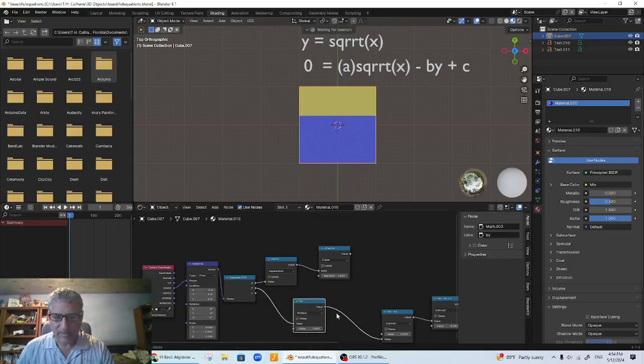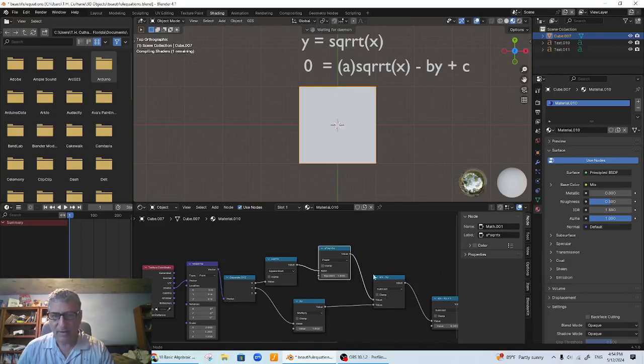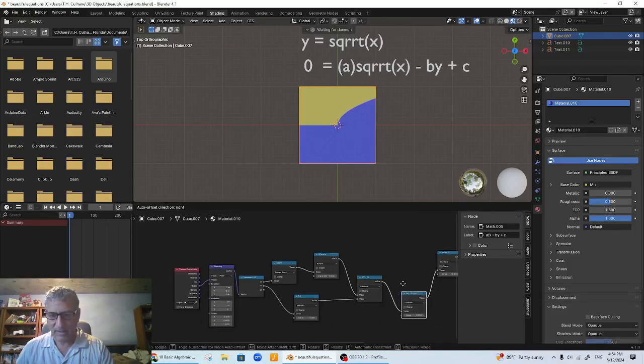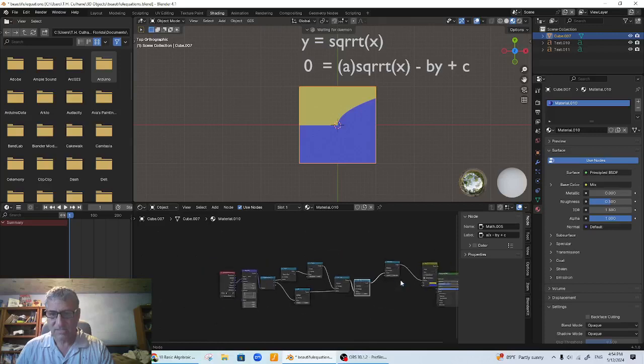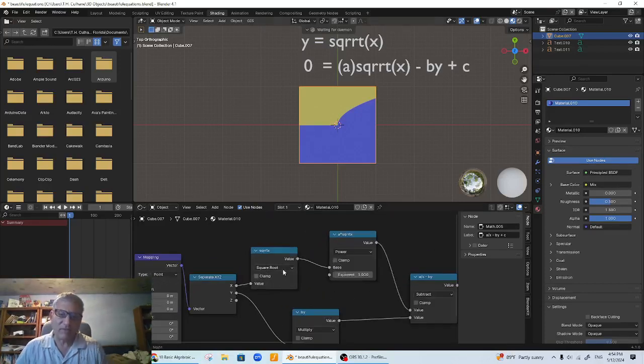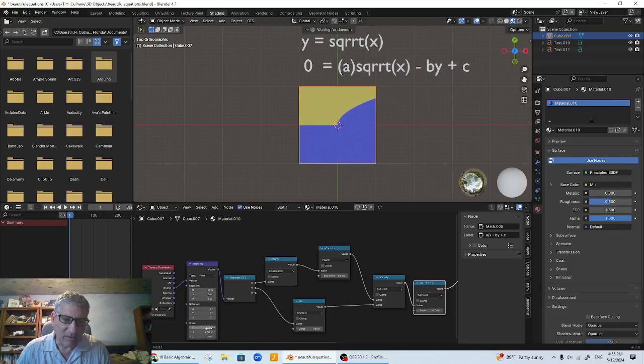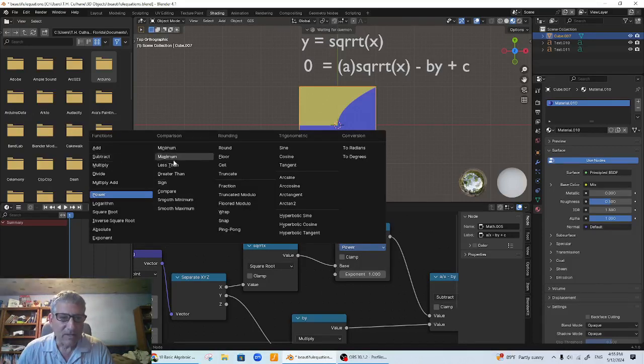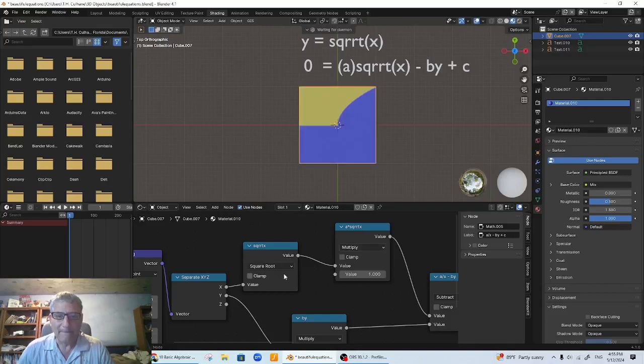All right, this goes back down. by is there. Then we subtract the by from there. Then we have a c, and the definition. So why is it looking so funky there? Maybe because we have our scale misset. Okay, well that didn't do anything. Square root, because this is a power and it should be a multiply. Multiply. All right. Still not working. Multiply by 1.